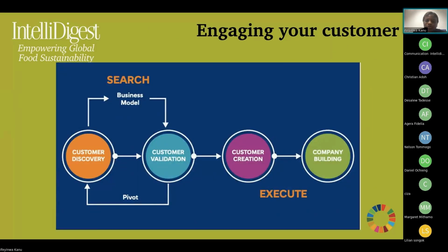So once you've been able to have this fair understanding of how exactly your solution is going to benefit this market, one of the things you need to do is to validate. So you go through that validation process of speaking to a number of similar personas. We call it customer persona, where you have people with some similar features, engaging with them and establishing that yes, this is the market that we are working on.